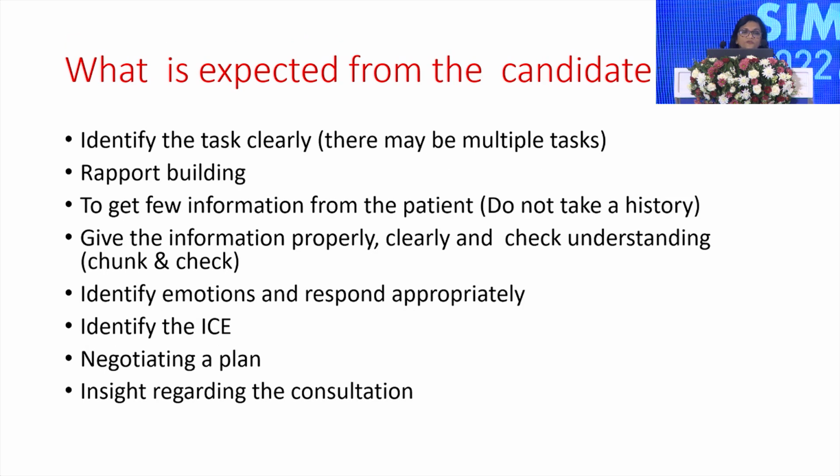Now, what do we expect from you during the 14 minutes with the surrogate? You have to identify the task clearly. Sometimes there may be more than one task. And rapport building with the surrogate is very important. Initially, you need to get a few pieces of information from the patient, but you should not take a detailed history. After that, you have to give information properly and clearly, and while doing so, you need to check understanding, which is called chunk and check.